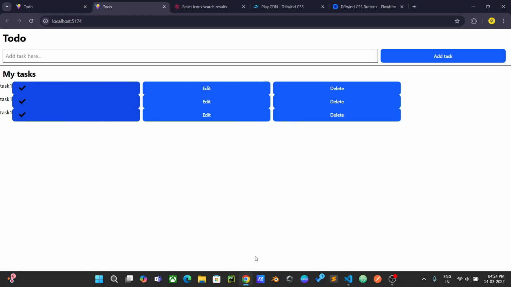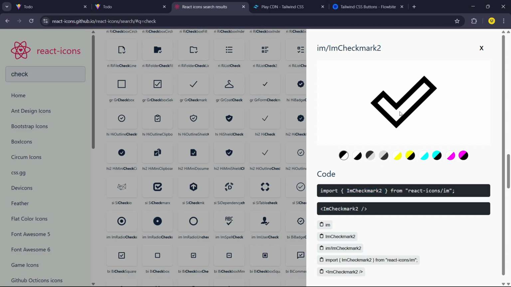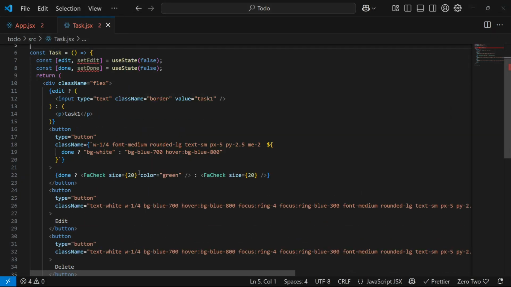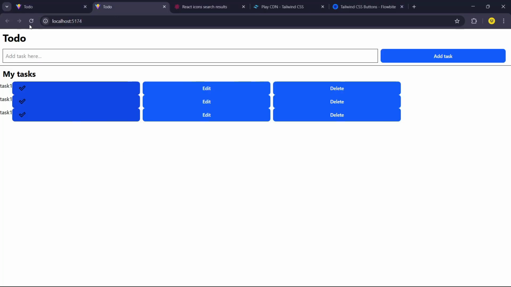Let me make sure, let me check which is that icon. Okay, so this is for undone. We will use this IM check mark 2 for undone state. Okay, so I will place that here, and let's see now what happens. Okay, so we are getting something like this.